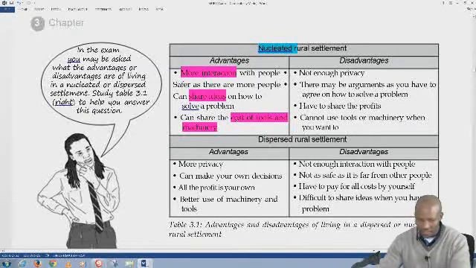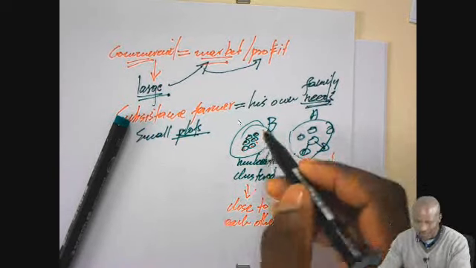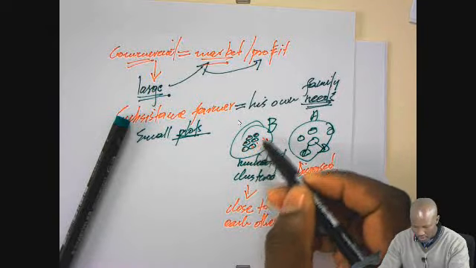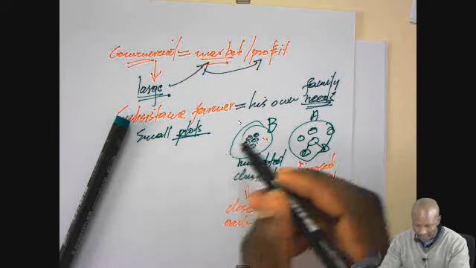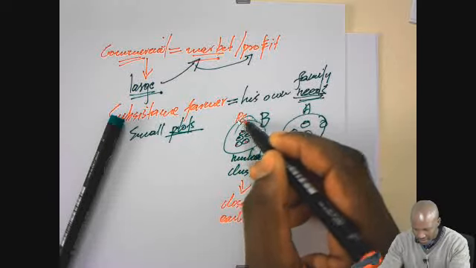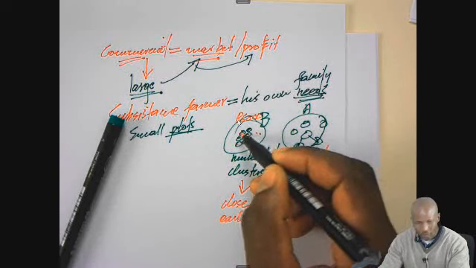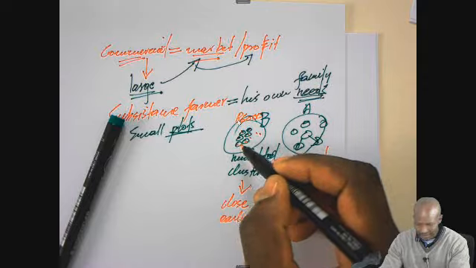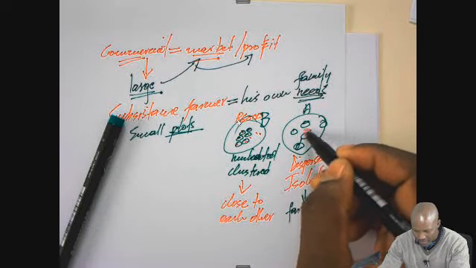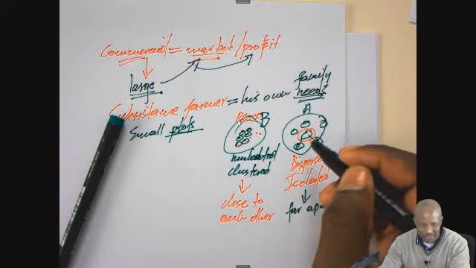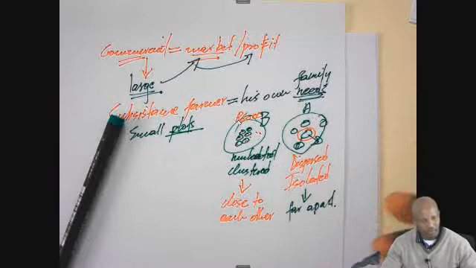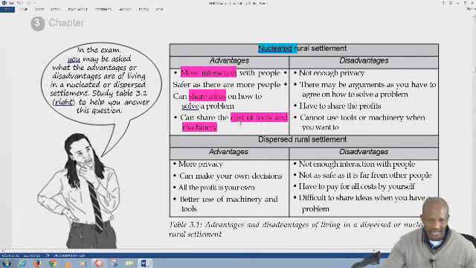And once they share the costs, it means they will be spending less money. How many are there? 1, 2, 3, 4, 5, 6. 6 households. Now, because they are close to one another, 5,000 or 6,000 is shared between them. 6,000 rand, it will mean one will pop out 1,000 rand. But when you check these ones that are far apart from each other, it will force him to work his field. He must buy machinery, he must buy fertilizers, he must have the supply of water all by himself because they will be far away from each other.